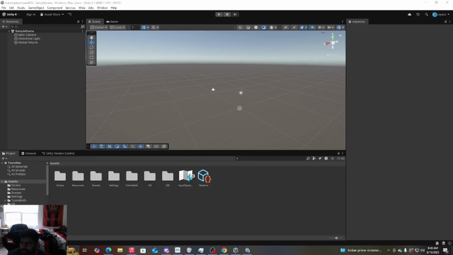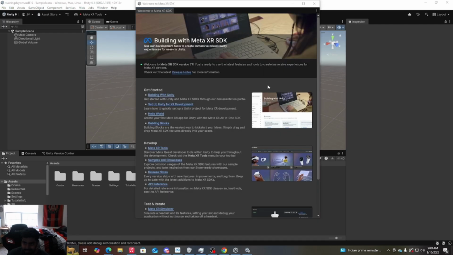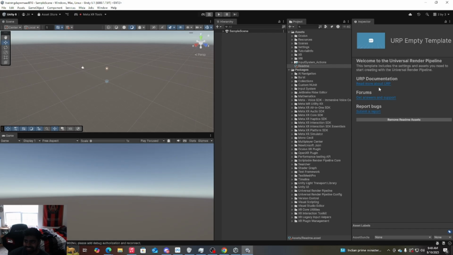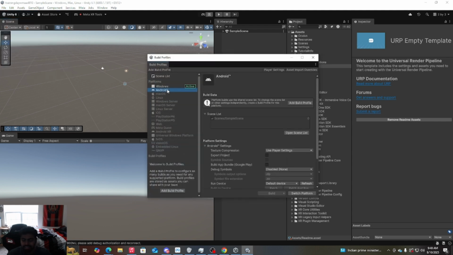Okay. This is like the standard view that everybody normally uses. I personally don't really like it. I like this 2x3 one, so this is the one I'm going to be using. So this is like the actual game world. You can right click to move around. Actually, let me make sure that build profiles are all good. Okay, so now we have Android. It's finally working. Nice.